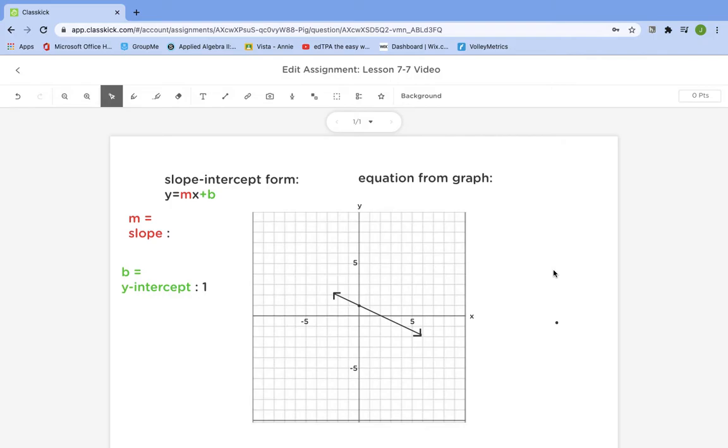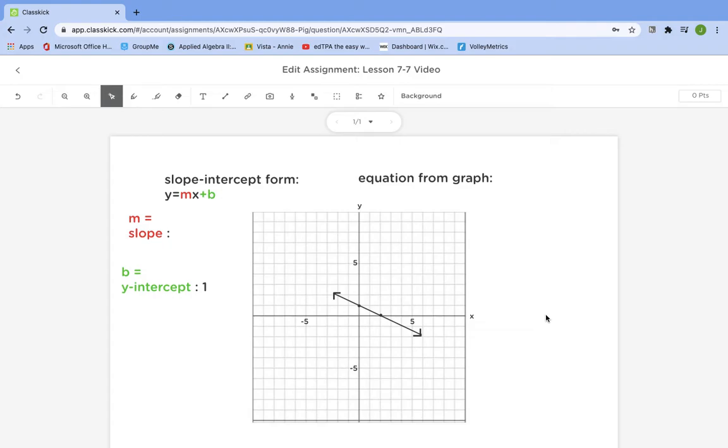Now we need to find the slope, but in order to do that, we need a second point, because two points define a line. Let's find another point where it'll be easy enough to find our slope. What I usually do is, if the line crosses the x-axis at a point that's not in between two gridlines, I use that point as the second one. Right here, it's exactly on the grid line of 2 on our x-axis. If it's exactly on a grid line, I like to use that since it's easier.